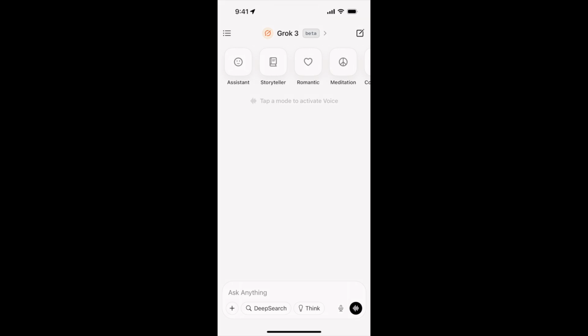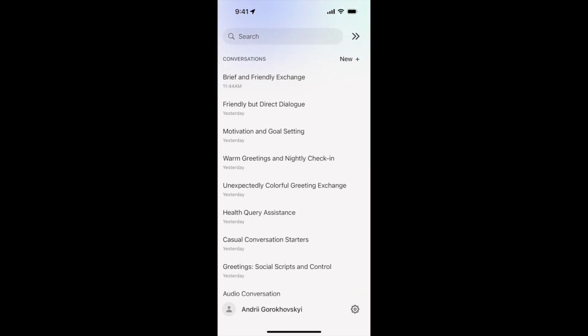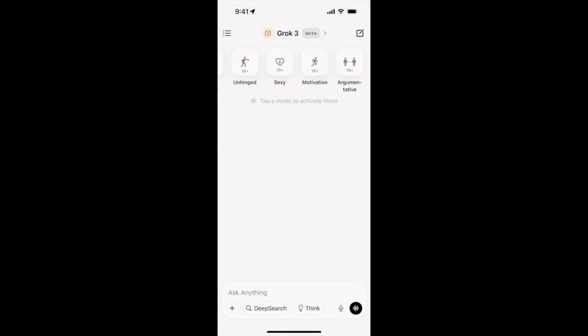Basically a voice mode as it is. There are like 11 modes as you can see here, so there are 11 different modes which you can try. Some of them are quite funky and they're going viral on TikTok everywhere. So yeah, that's how you get access. And then you can just start using it.